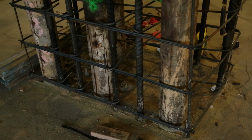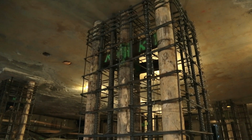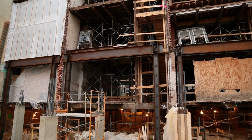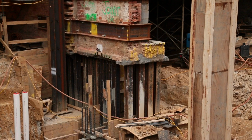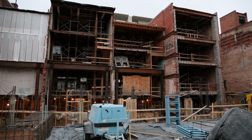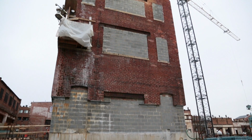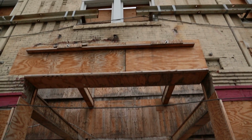This is what the little piles on the foundations look like. So it's essentially underpinning, but with piles. So you can see we've driven those piles. No, we hand dug pits, and then poured a footing, and then put the posts in. Yeah, and that's once the roof and all that stuff. Because this is in such bad shape, they're going to replace the roof and then each floor. Once it's all replaced, then we go inside and do the same thing, so they can lower it. You know, there's no compromising when it comes to safety and also to historic buildings, so you just have to get it done.